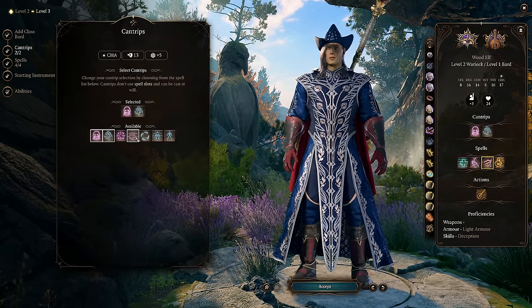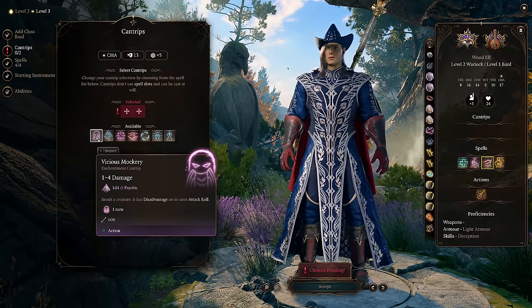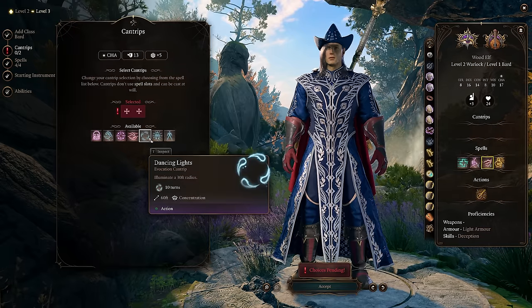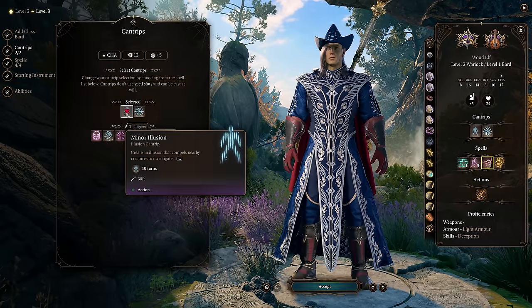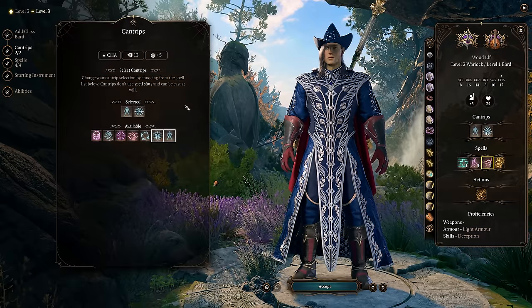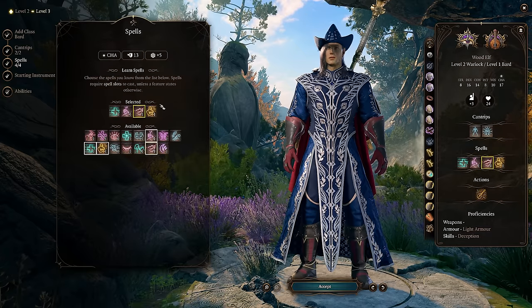Now, for our cantrips, we can pick up Friends if we didn't before, but we can go ahead and pick up Vicious Mockery if you want for disadvantage. But simple things like Light and Dancing Lights are actually pretty helpful. So I'm just going to go something like this: Minor Illusion to create an illusion that compels your enemies to investigate, and Light. Light will be very, very handy in Act 2, and so Dancing Lights will have just the same effect here.